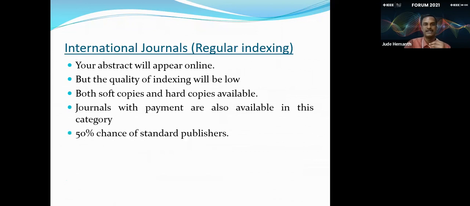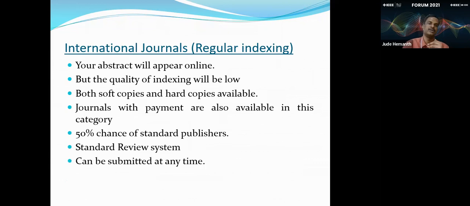International journals, regular indexing. Scopus is a good indexing one. You can go, a standard review system will be there. Some Scopus journals are not good. Even the Scopus website is updated regularly, so there's a chance that 50% of the journals may be removed tomorrow. There are some Scopus journals where you pay and publish. So maybe it is 50-50, I will give you.